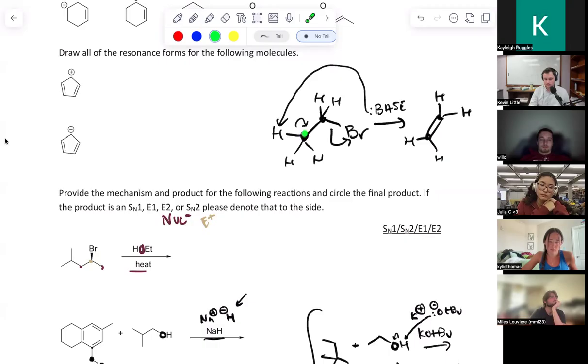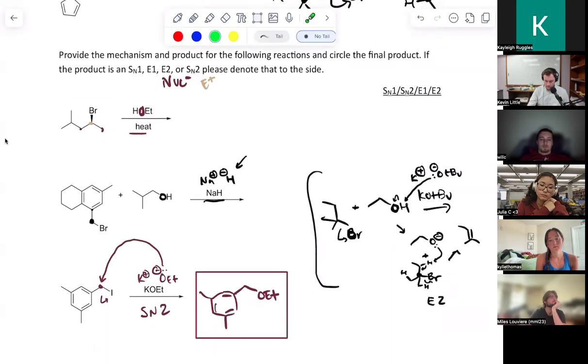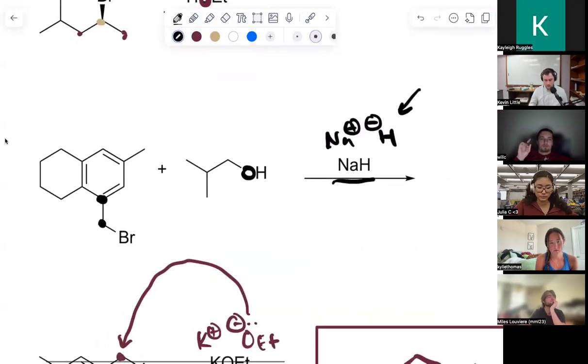Do you agree? Yes. All right. So this is my leaving group, the Br, and this is the carbon that the leaving group is attached to. So I need to go 1 carbon away from that leaving group, which would be this carbon. Do you agree? Yeah. How many hydrogens are on that carbon? None. There are no hydrogens, so I could not do an elimination even if I wanted to. Because there's nothing coming off of that carbon.